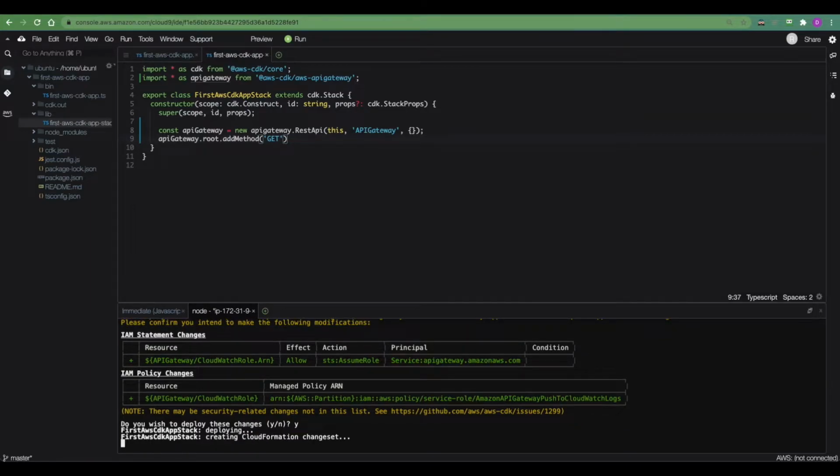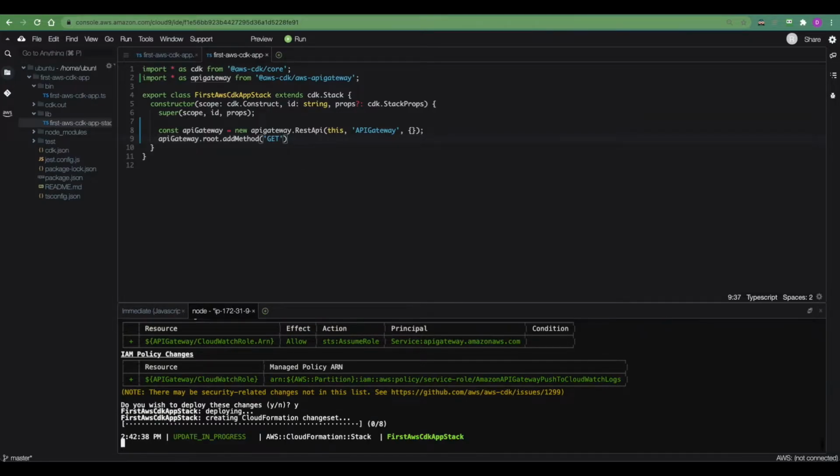But CDK created these for us under the hood as we created the REST API and the resources and the methods. That's because most CDK constructs come with some sensible defaults and some predefined subconstructs being created automatically for us, just so our developer life is easy.